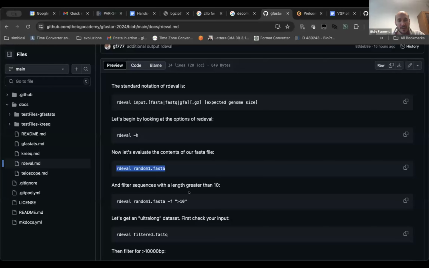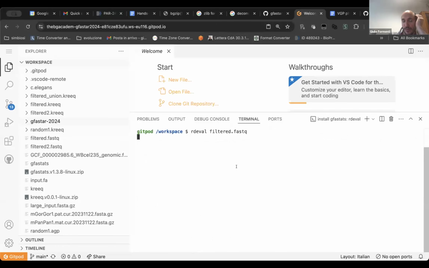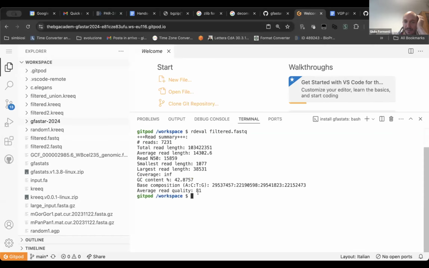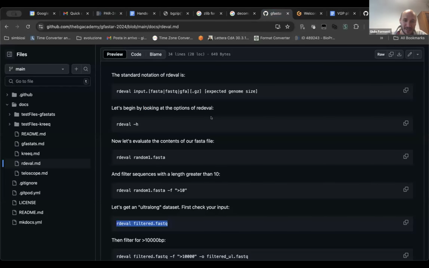That's why it's 0. But if, let's say, we were running this on a FASTQ file, the one we were using before for Creek, we would get, you can see it's pretty fast compared to, for instance, computing the k-mers. We would also get this average read quality. This is a typical read quality from hi-fi data. To be honest, I don't think this estimate is correct. It's a separate discussion, but this would be too high. But that's how they do it in the hi-fi FASTQ files.